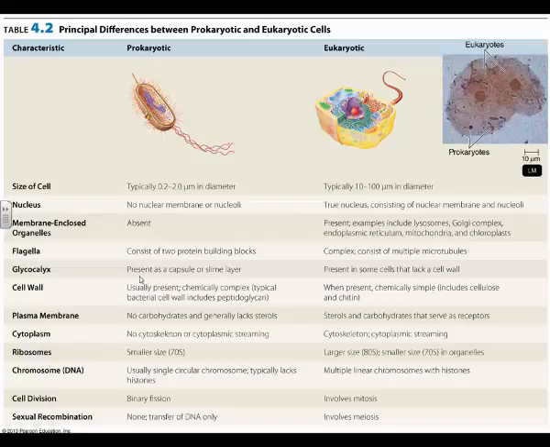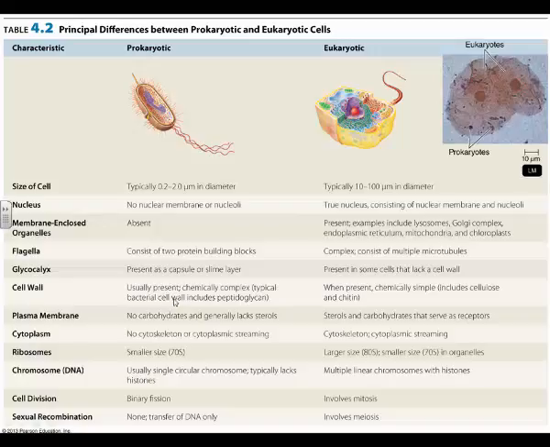There is an important additional layer that we find in the form of capsules or slime layers that are glycocalyces that are present in prokaryotic cells but absent, or in very rare cases found in some cells that don't have a cell wall. So it's kind of a slippery, sugary coat that's only in some cells, not in human cells. And of course, in eukaryotic cells, like our own human cells, we don't have a cell wall, but some microorganisms do have a cell wall, and you should know which ones do and which ones don't.